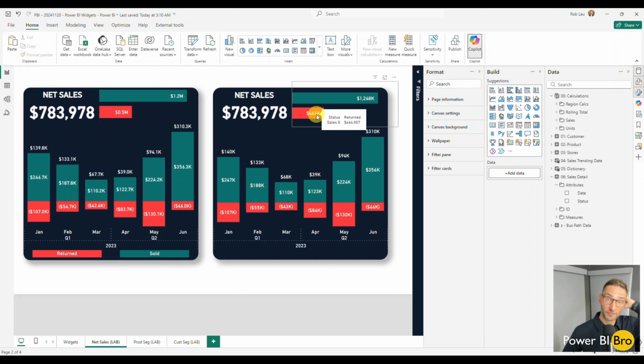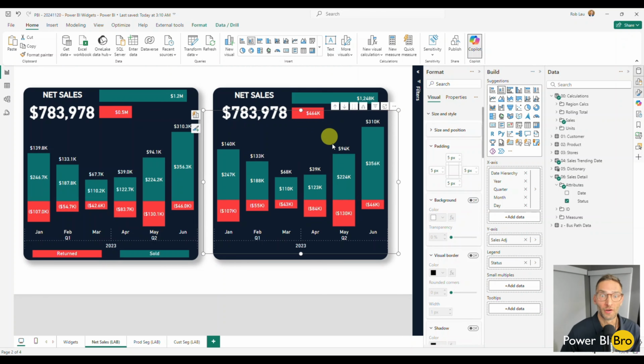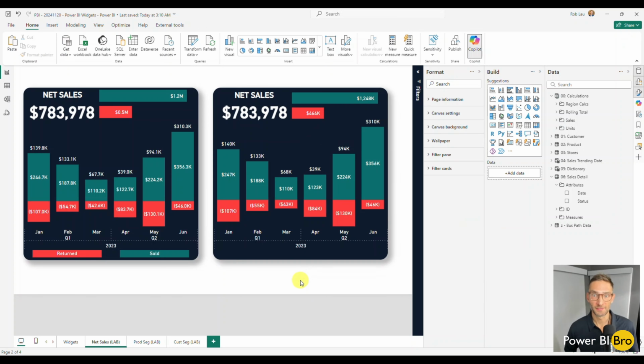I actually improved it by moving into thousands instead of millions. We have this. And what you can do as well is extend this beyond. Get it up here, get it even higher. And you want to overlap these visuals because that's going to fill up the whole entire card. Now, finally, if we want to interact with the filtering of it, let's add a filter too. And this is going to be the conclusion of this net sales card.